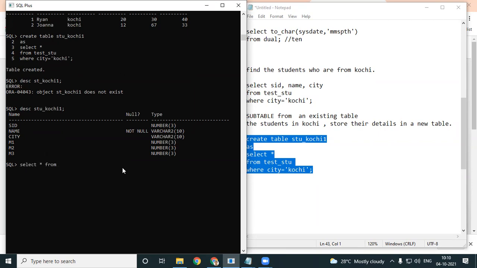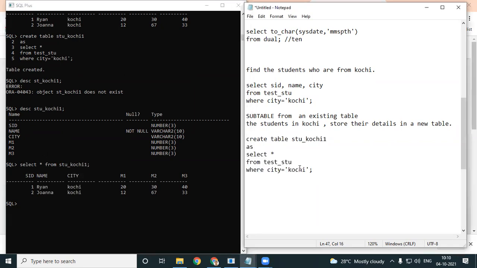Select star from STU underscore Kochi. You will get all the details. So, based on any condition, from any table, any set of fields, you will be able to create a subtable from a parent table.